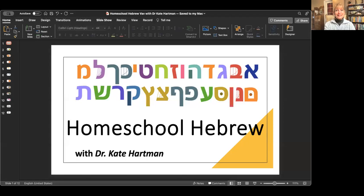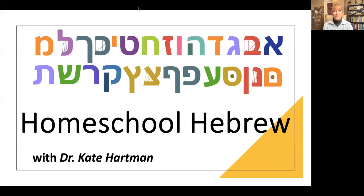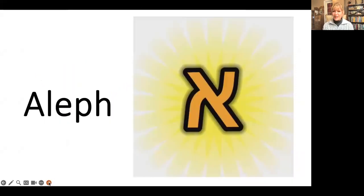And so we are, of course, beginning with our screen that has the whole alphabet on it. Remember, we read Hebrew from right to left instead of from left to right, like in English. So we've learned the letters that are at the upper right-hand corner of our screen already. We've learned these letters, the Aleph, which says, very good. It's a silent letter, but when we see the Aleph, we know there is a sound there. It is a vowel sound of some kind. The Aleph can borrow any vowel sound that it needs to in each word.